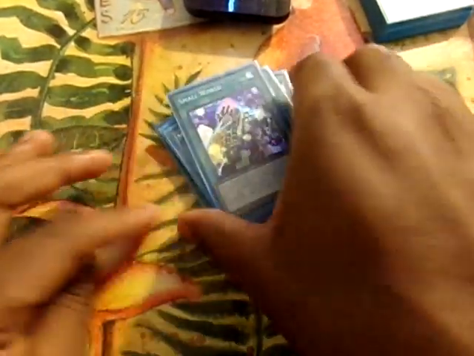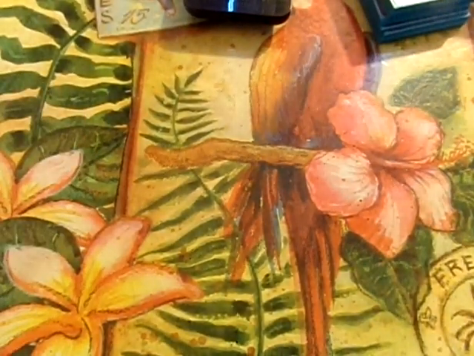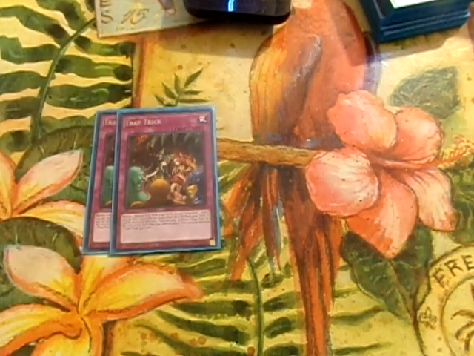And boy oh boy, we got a good one. All right, for the traps, we're running 2 copies of Trap Trick. Now, Trap Trick allows you to banish 1 trap from my deck, and then set that trap. But I can only set 1 trap, and I'm gonna use that 1 trap once per turn. But we're not running that many traps today.